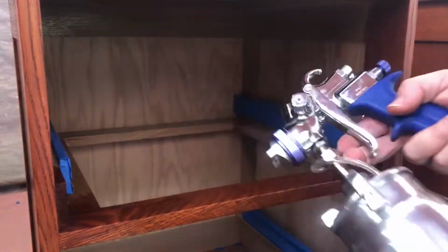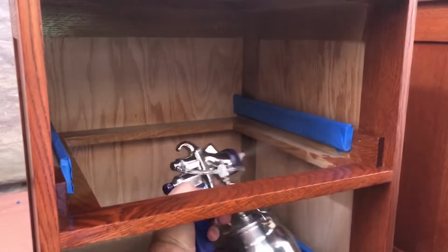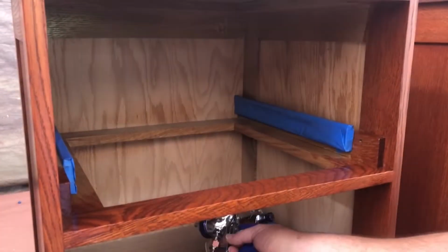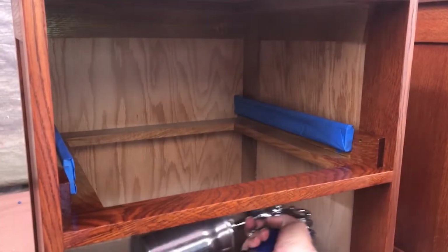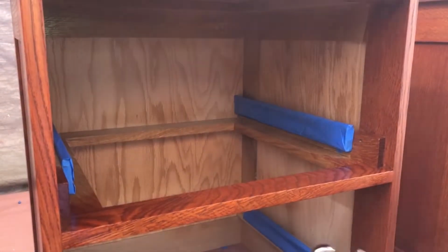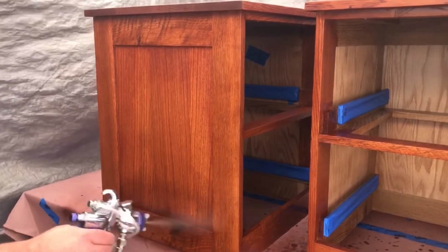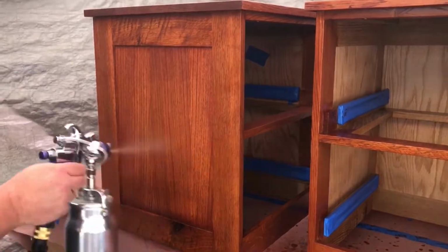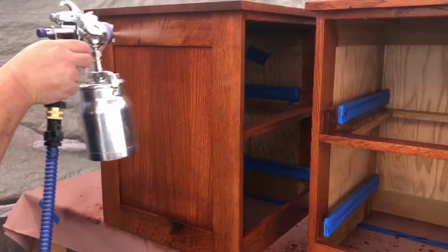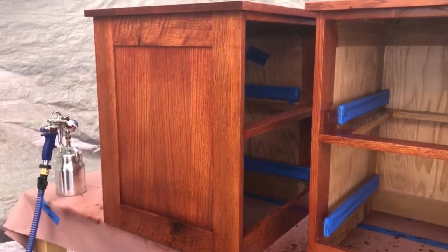Needless to say, I'm wearing a really good mask and safety glasses for this, because inside the cabinet it's actually spraying back in my face. So I was glad I was wearing those. I'm going to start on the inside of the cabinet, and then I'll just spray it on. I put about 5 or 6 coats total, about 4 on the sides and about 6 on the top. So yeah, it was a very quick process.